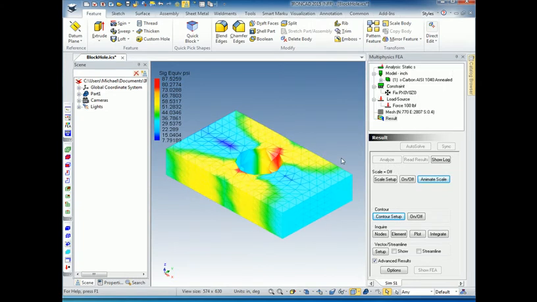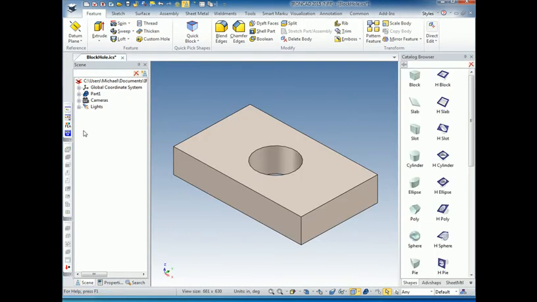Okay, the next thing I'd like to do is add a little cylinder to this end and change the material for this cylinder to aluminum. So I'll turn off the FEA information and I'll drag a cylinder. Now this is tricky. I want this cylinder to be made of a different material. So I'm going to right drag using the right button and then connect it to the model using drop as part. This creates a second part.